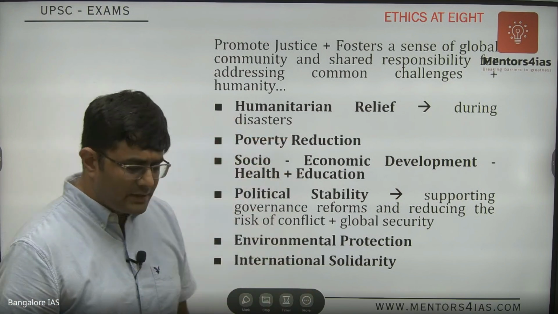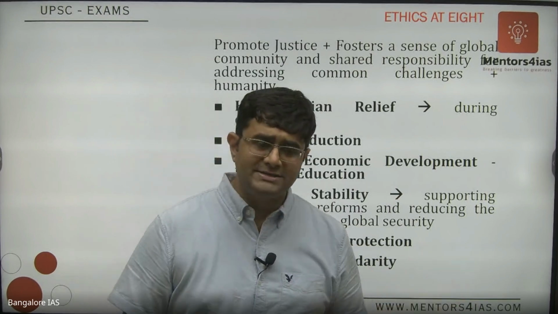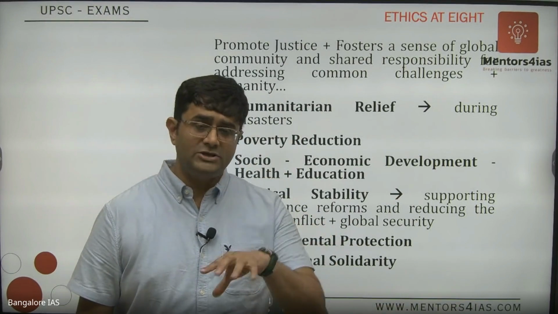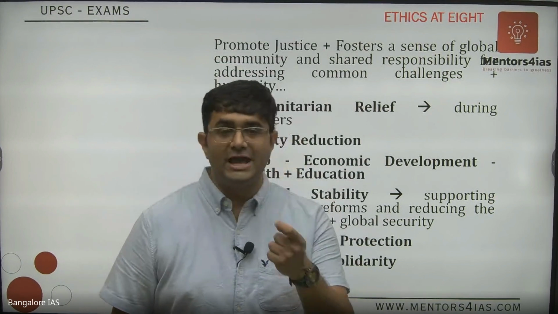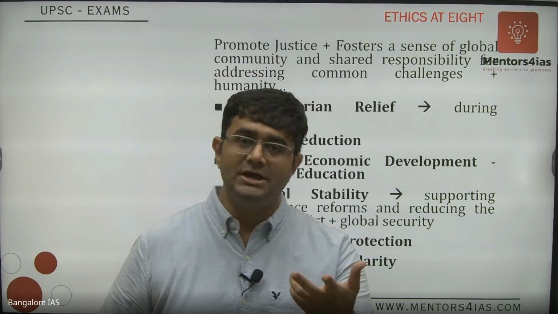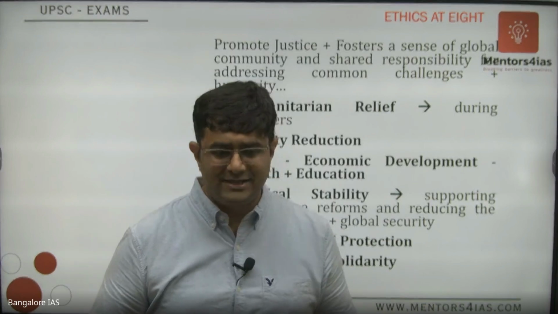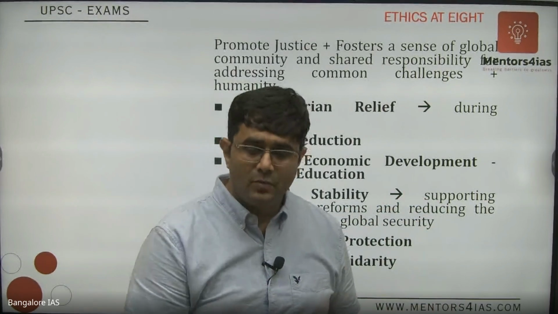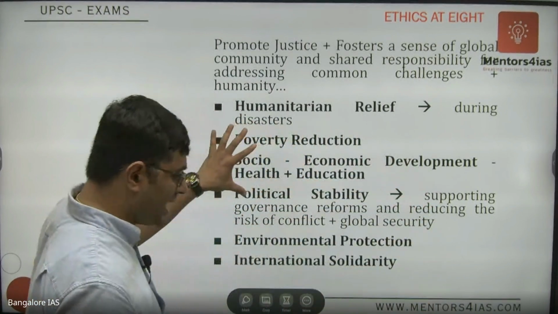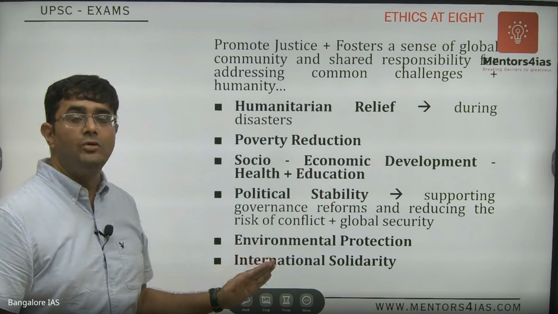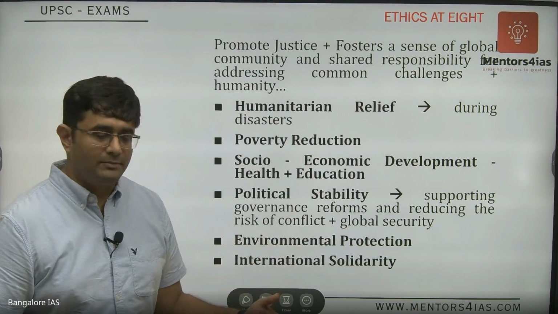Obviously, international aid is given by organizations, by nations, by individuals. Make sure you add those dimensions also, because international aid is not just by another nation. It can be by NGOs, voluntary organizations, multilateral, bilateral. It can also be philanthropic aid that is given by individuals from one nation to members of another nation.